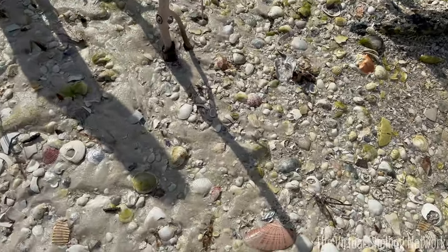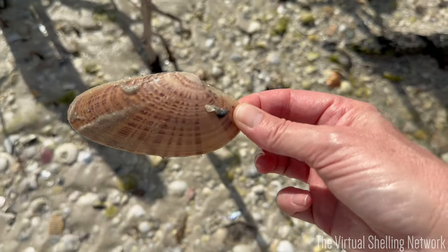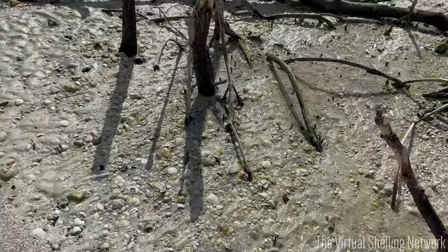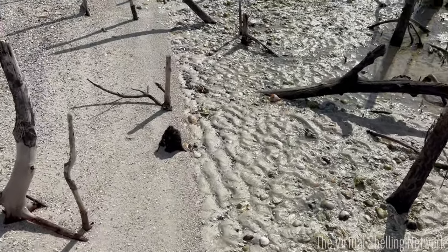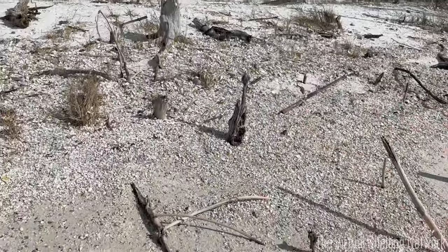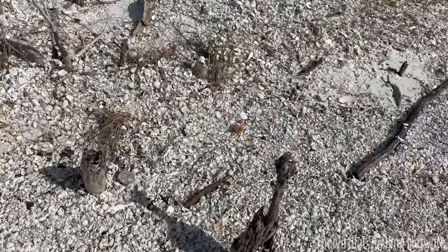One of the shells here on Kice that is really common are the Sunray Venus. So I know a lot of you love those. You will sometimes find them intact, but just remember to check to make sure they're completely empty. A lot of times when they get stuck in the high rack line up here, you'll find them whole. Like this is a good example here.